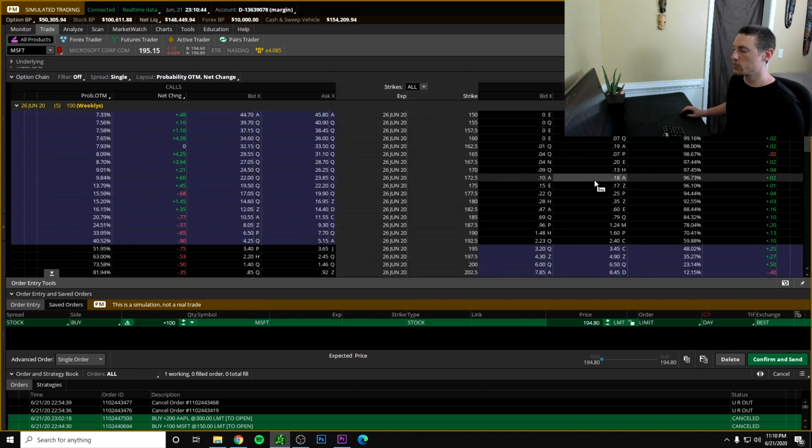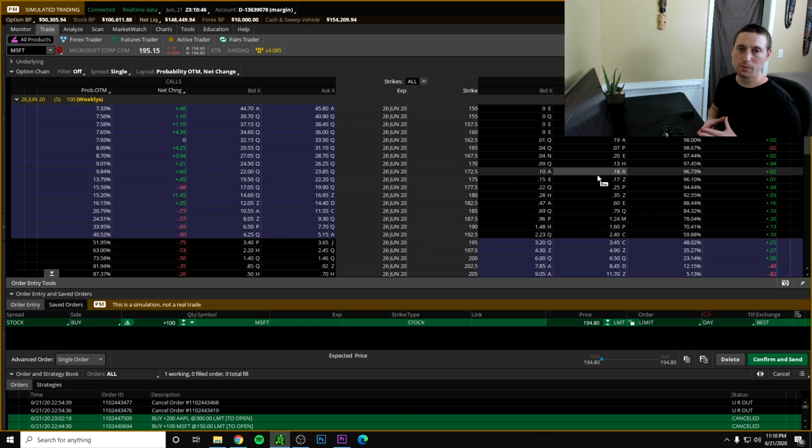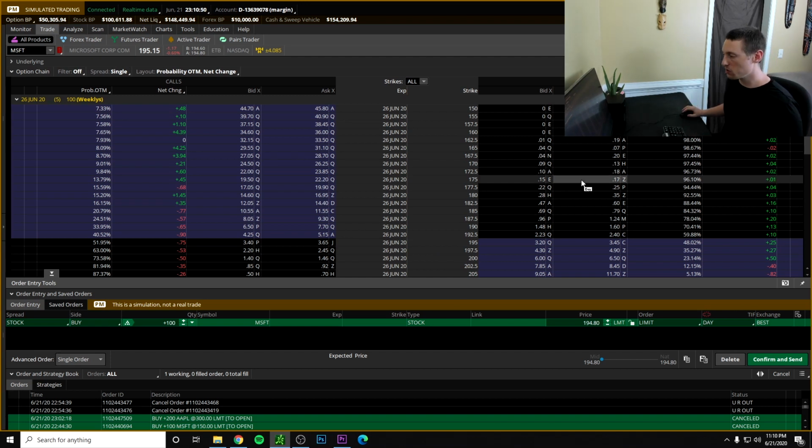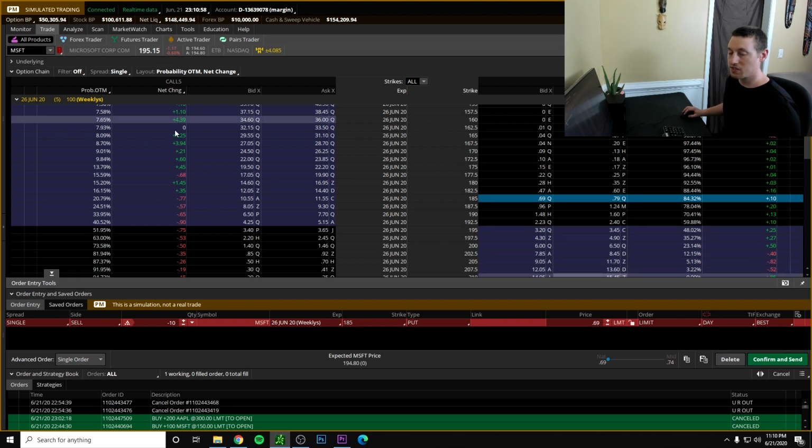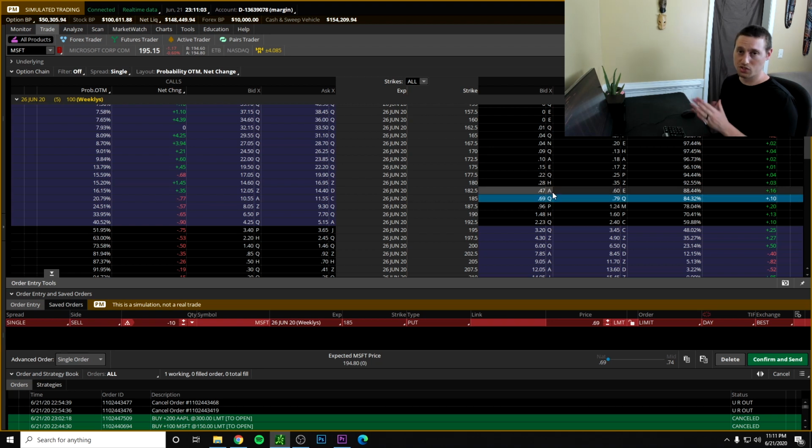To get in one of these, it's really essentially going to be the same as the stock, okay? We can just hit the bid or the ask. So let's go to the 185 strike, and we'll hit bid. So that's going to sell a put. By the way, this is the put side, and this is the call side. So if we sold a put, we would actually want the stock to go up, believe it or not. So you can see it's automatically selling 10. Again, just like the stocks, you can adjust all these parameters.